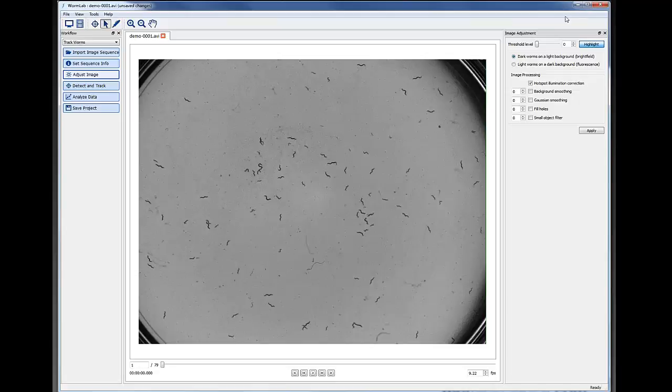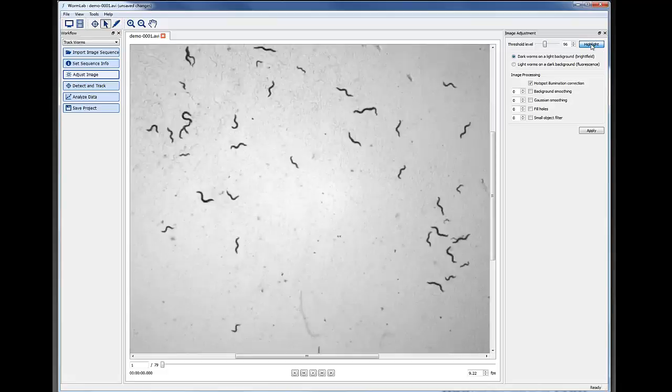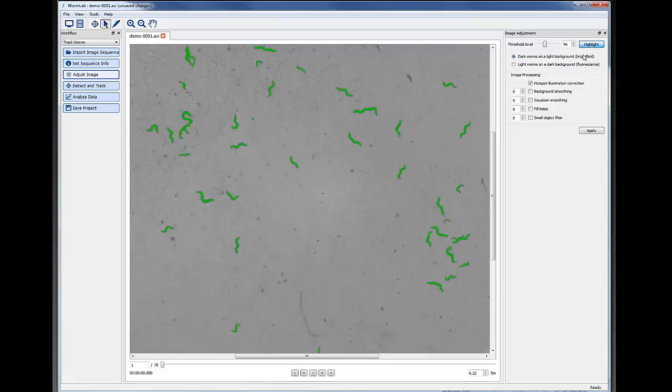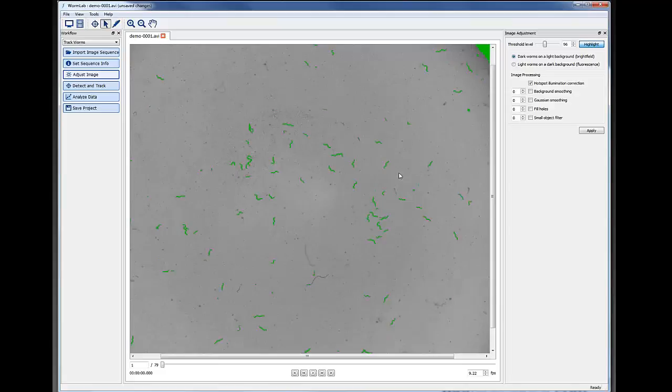Now we adjust this threshold level here, right? And you'll see, as I zoom in, that the worms have turned green. So what we do, you can turn the highlight on and off, all right? And you'll see that that's showing you where the threshold has put the foreground. So this is a pretty good example of how you do the light correction on a plate. And you can apply this to your own videos, whether they're coming from this video capture system, or you've already captured the videos and you have this hotspot problem, you can use this correction to compensate.